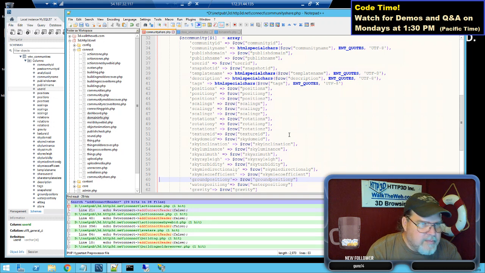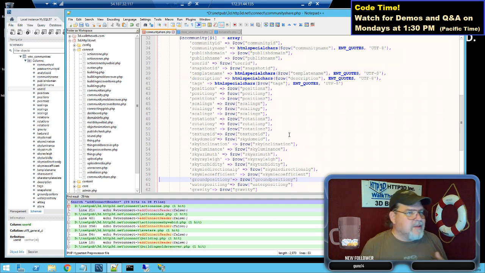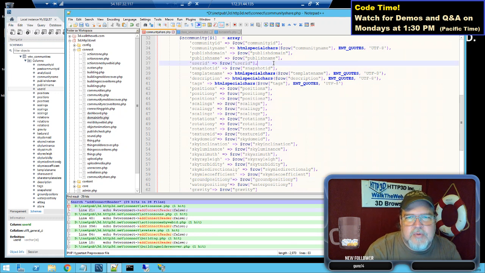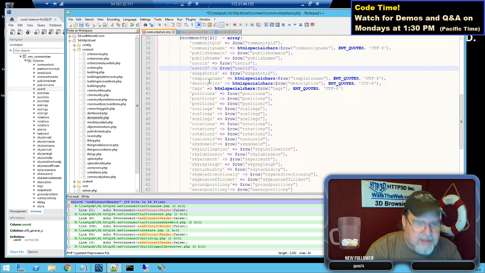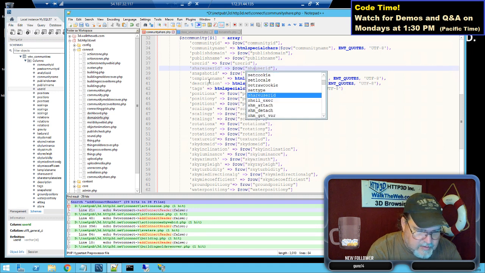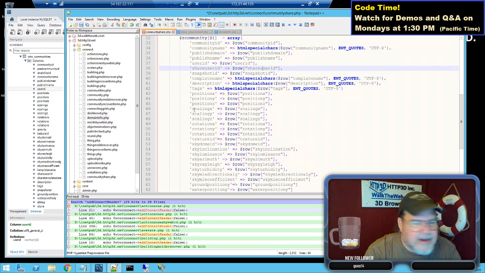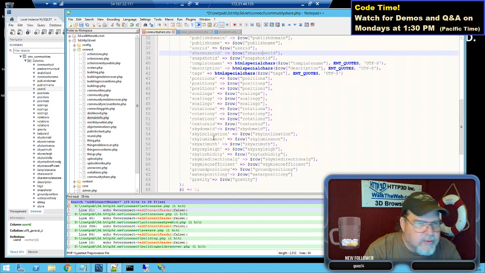We have template name already. We have share user ID. That's going to be my user ID, so I don't need to send those separately. That's if you've already downloaded something that was shared. Well, actually, that's tracking who in your group shared the item. You know what? Actually, I do want the shared user ID, because if you say you didn't share it and you built it and somebody else did, I'd like to know who actually did it. So I'm going to track that on my end just so that I have some type of logging going on, knowing where things came from and who did it.